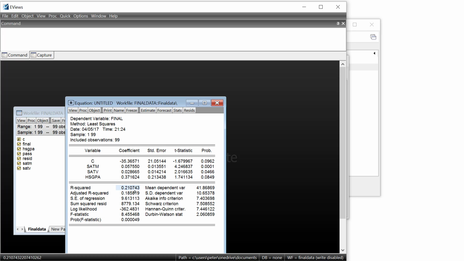You can also see that we get the R square and the adjusted R square. Remember, the adjusted R square will punish the measure of fit for adding more explanatory variables. The standard error of the regression, that's the thing that we call S. This is the RSS. This will be the average score on the final exam for all the students. And this would be the sample standard deviation of the final result. All these other numbers will be discussed in later lectures.